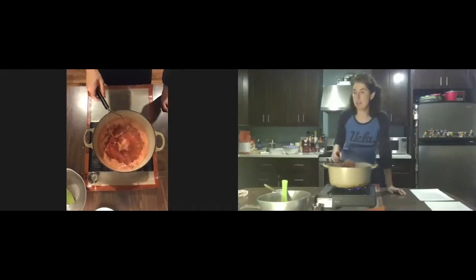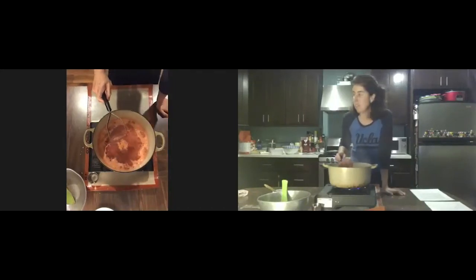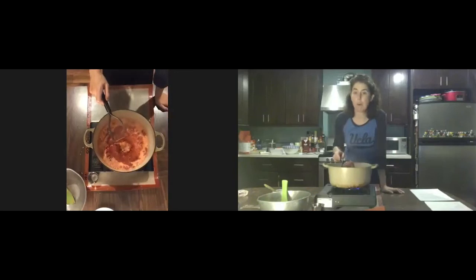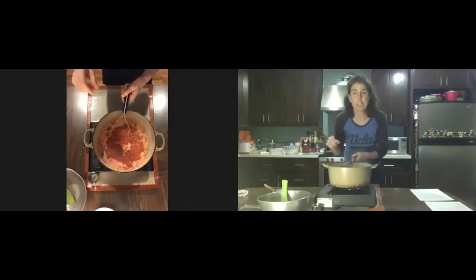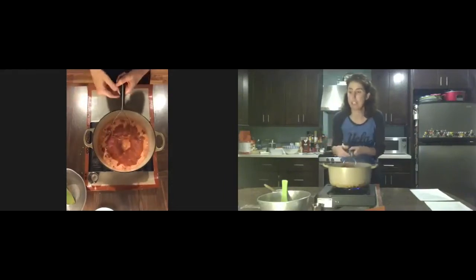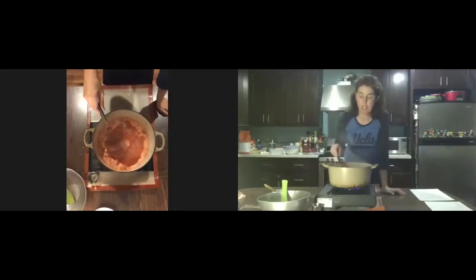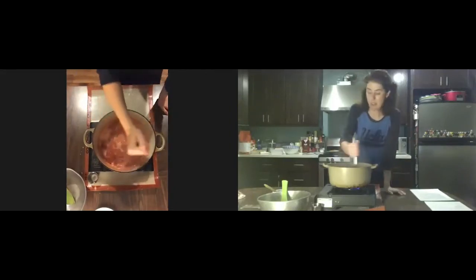Then we wouldn't be making a jam. But if you wanted a strawberry shortcake look, I would save some strawberries on the side to look whole. Or if you don't want to make jam and you want that look, you could just take strawberries, cut them in half, add a little sugar, and then let them sit, and the sugar will actually draw out some of the juices from the strawberries. It's called macerating. And you get a little bit of a glaze with more whole strawberries. But this is one that's creating more of a jam-like consistency where we're mashing.